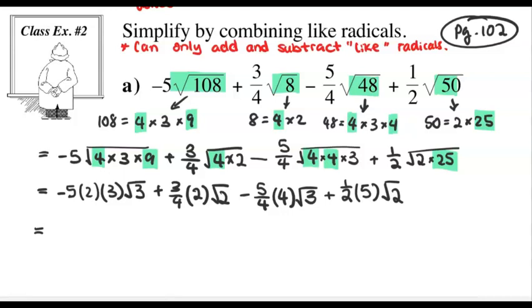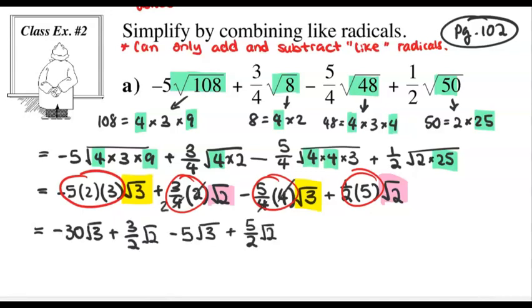All right, now next step, we just have to multiply our coefficients and combine that into one number. And then I wonder if you can see here are the like terms. Anything with square root of 3, that's a like term. Anything with square root of 2, those are like terms. So we can just add and subtract those as if we're working with coefficients. I'm going to show my work and do that in 2 separate steps.